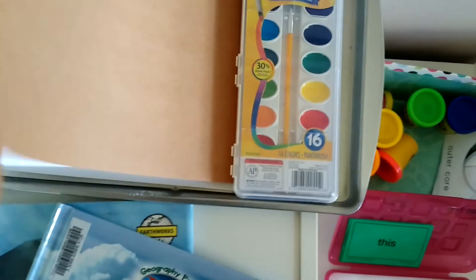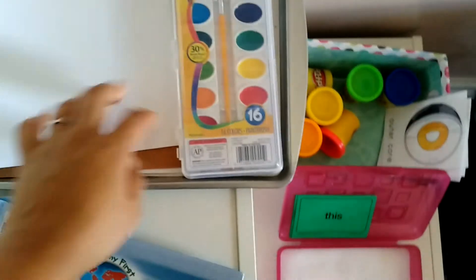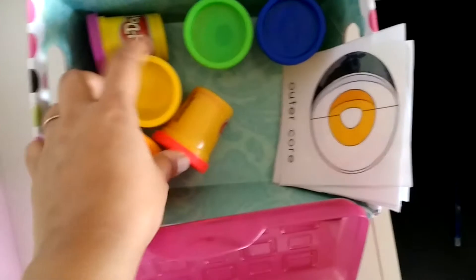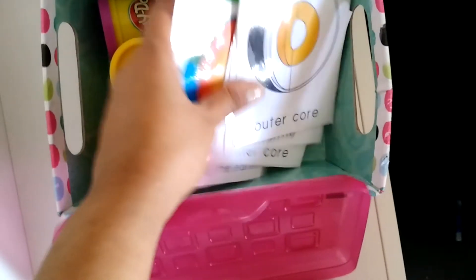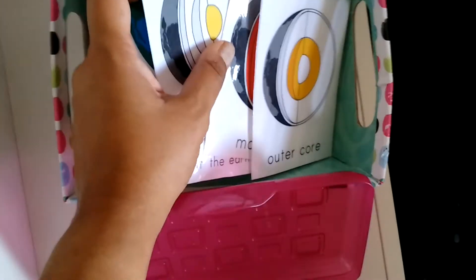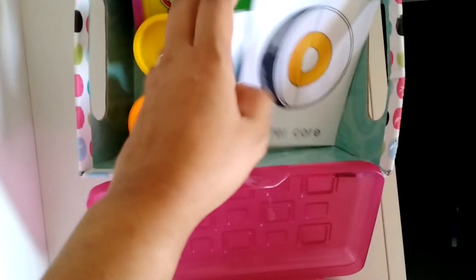We have some books we're going to use. Using watercolor, we're going to paint a volcano with a light sky, and then use construction paper to draw and cut out a volcano and assemble it — I'll post pictures of that. We're also going to use play-doh to make the layers of the earth, using these as a model, and I'll cut them out to make sure they understand it.